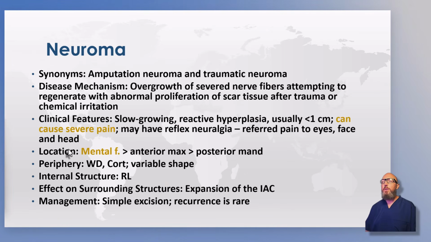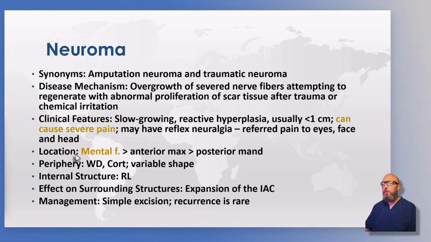And now we're on to neuroma, which sounds a lot like neurolemoma. These can appear just like a neurolemoma, a schwannoma. But in most cases, this is more something that was caused by trauma, severed nerve fibers attempting to regenerate with the normal proliferation. The classic appearance of this is someone with dentures who has a lot of bone resorption, a lot of disuse resorption in the mandible, until the mental foramen becomes exposed and that irritates the nerves. And this is why it causes a lot of severe pain.